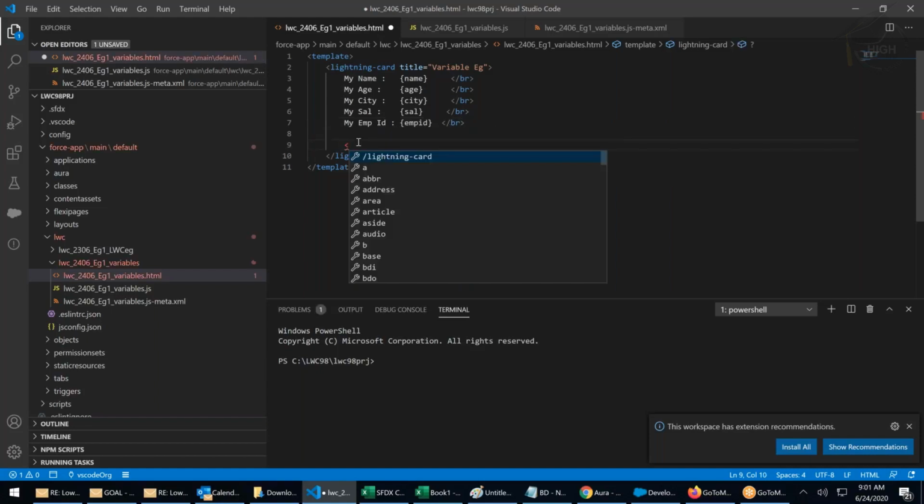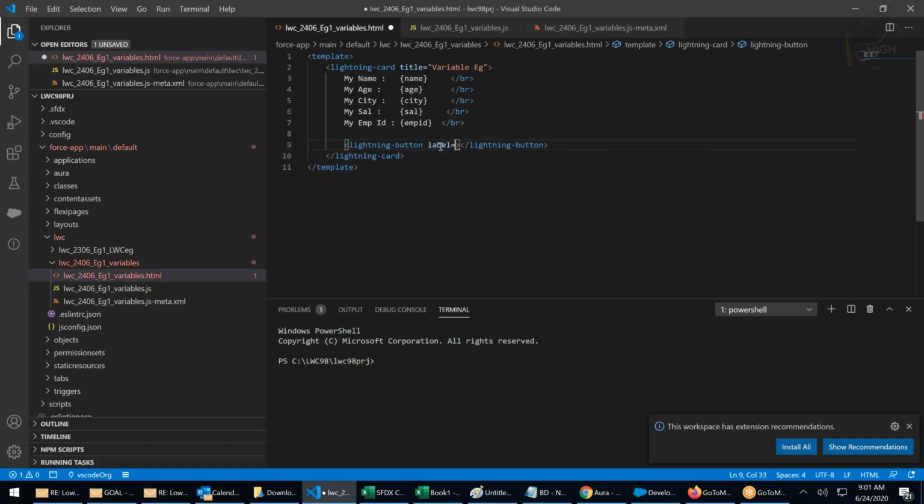Now, with the Lightning button, I want to change these attribute values. Lightning button, button start, button close. What is the button program? What are the things that are available in the button? Label.